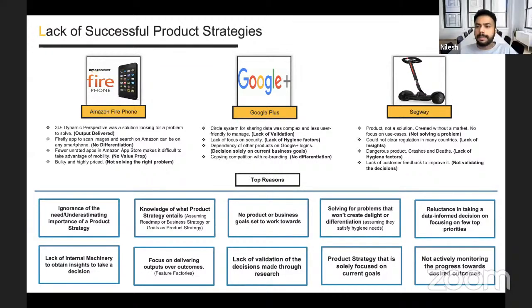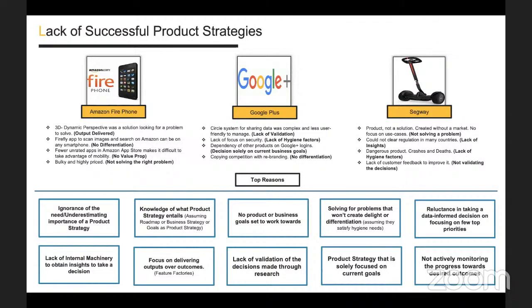Okay, so we'll take the OKR questions till later then. All right, this is another comment from Padma Kumar about Segway. Wasn't it a case of a product that solved an important problem, convenient urban mobility, that failed due to engineering and commercial issues? A related question to that is, at what point do you create a product strategy for a new to the world product, essentially an invention such as Segway?